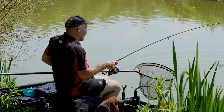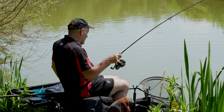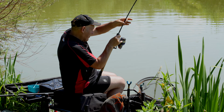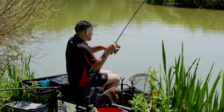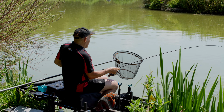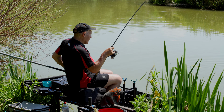We've got scales. The fishery have let me use some scales today. And like I said, we're not retaining fish today, so we might just retain 1 or 2 at the end, the bigger fish. Just to show you what can be achieved on a day where it's more akin to fishing off the surface rather than on the bottom. But like I said, I'm going in a channel that's quite shallow. It's only 18 inches, 2 foot deep.